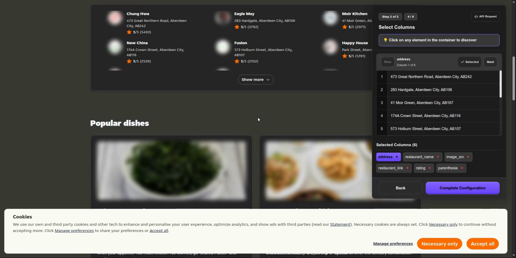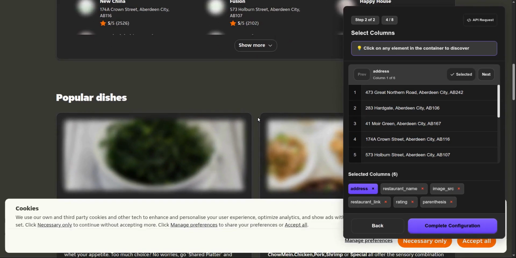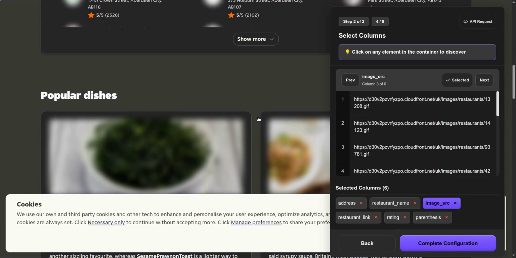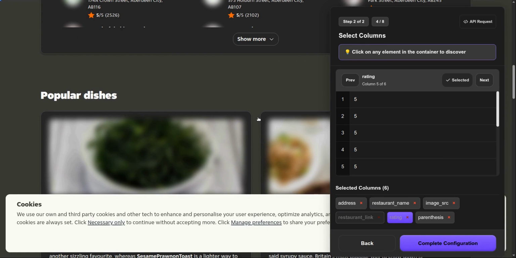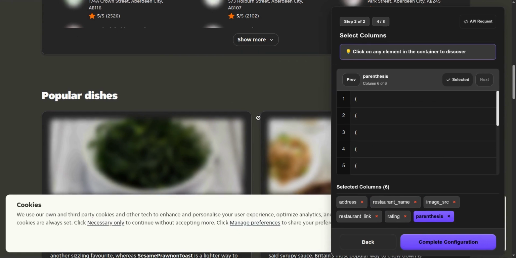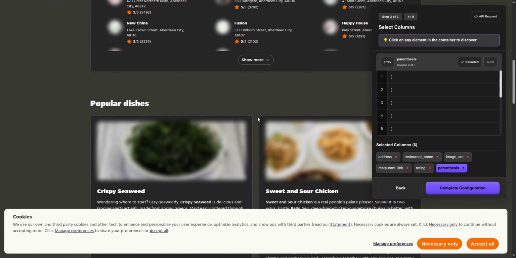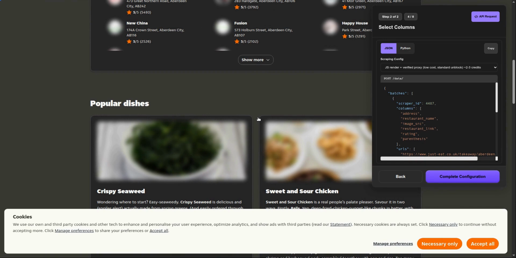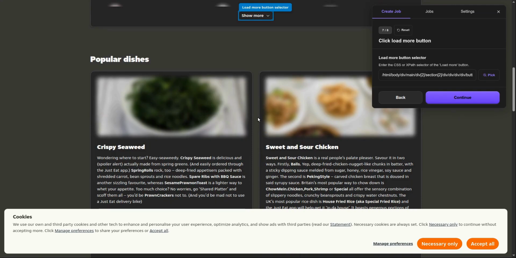All data fields are here, like restaurant names, ratings, delivery times, and prices. Select what you need, and they stay accurate across every run. Developers click API Request to get ready to run code with JS rendering and proxy settings already in place. Hit the button to validate and save the configuration. Minexa found the pagination button on its own, full result set covered on every run.